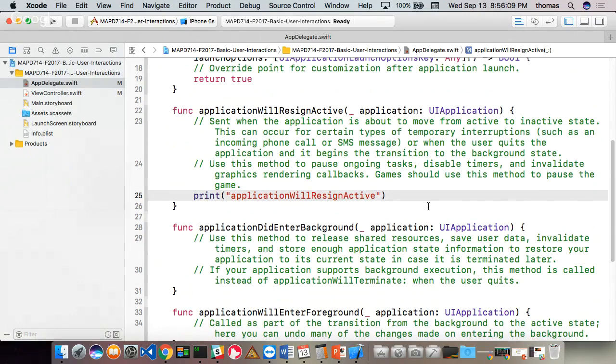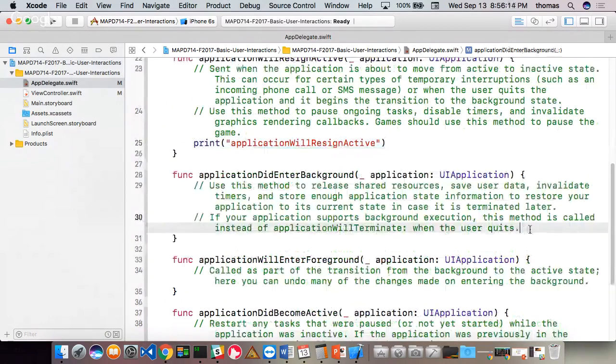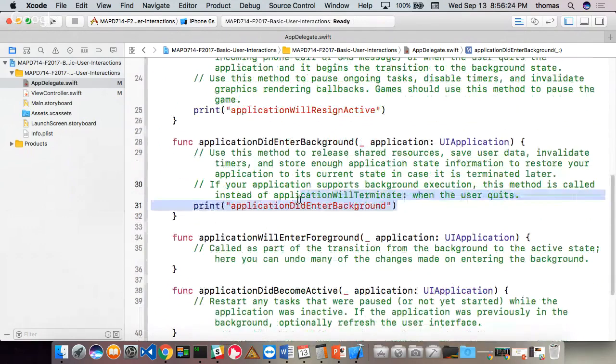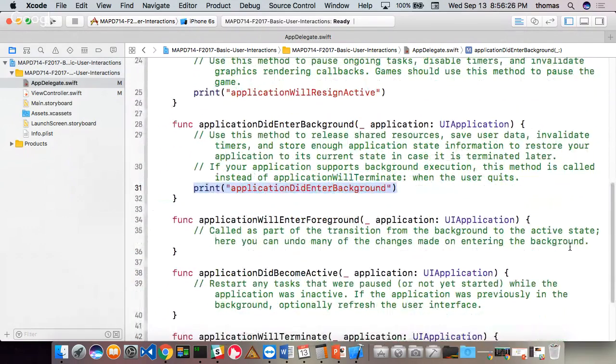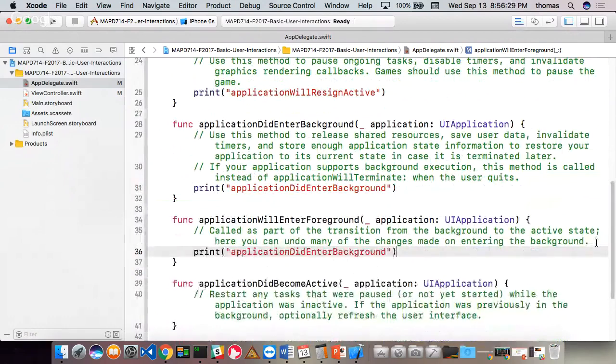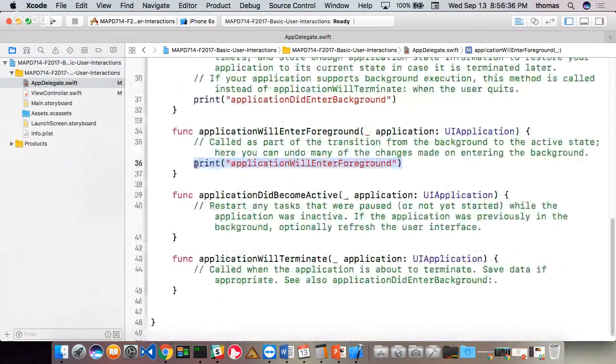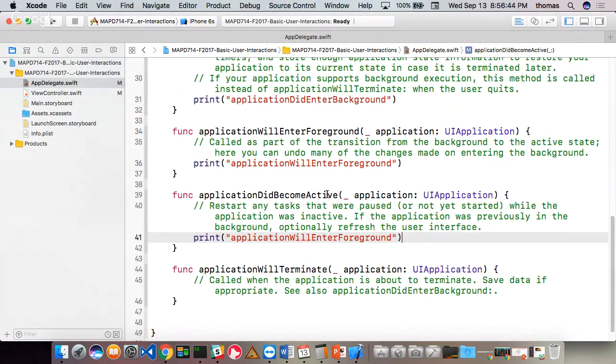Let's do the same thing. I'm going to take this print statement and do the same thing for the other ones. I'm going to put it in here. Let's see what happens with the application here. So this one, we know it's applicationDidEnterBackground. All I'm doing is printing out when the application triggers, right? That's what I want you doing here. So I'm going to go in here, put that in, and then change the name that I'm displaying. Copy and paste, Command C, Command V. I want you guys getting used to that as well.